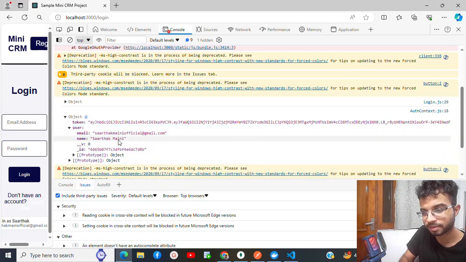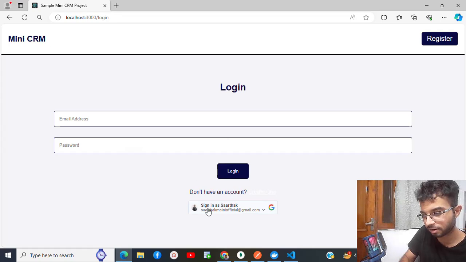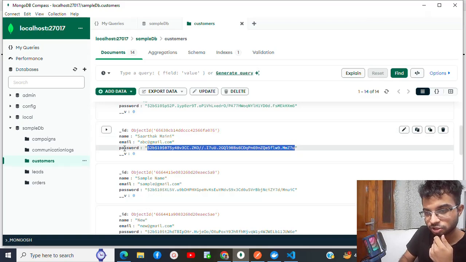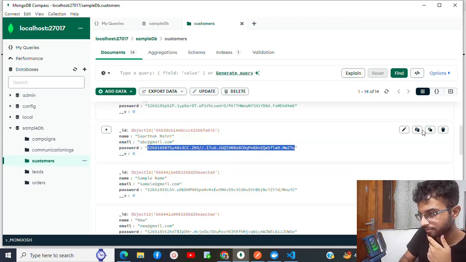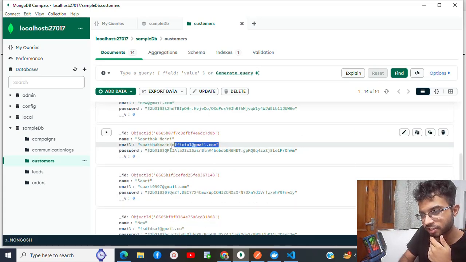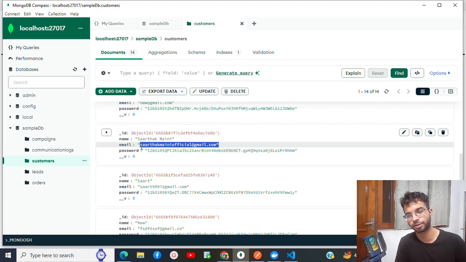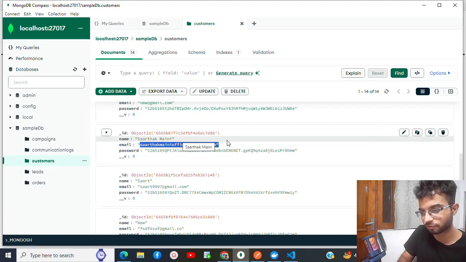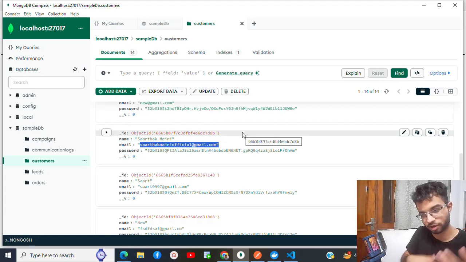As we can see, the email is corresponding to the profile by which I logged in over here. And if we go through the database as well, so this is my database. So if we see over here, yeah, this is the email which it was referring to. So it just picked out from the database that okay, we have to log in this person.